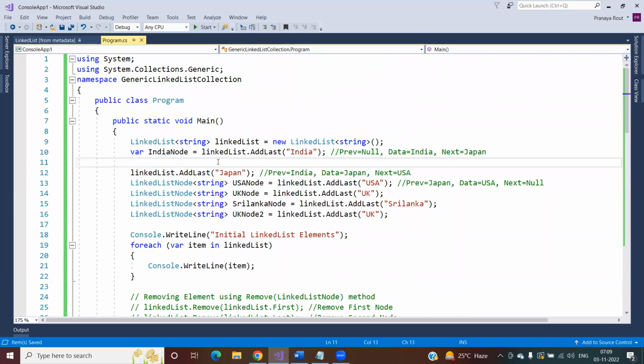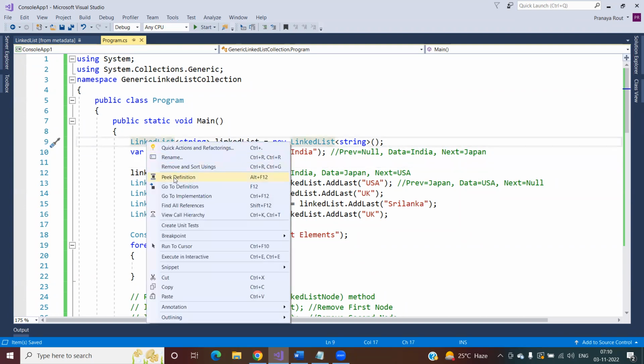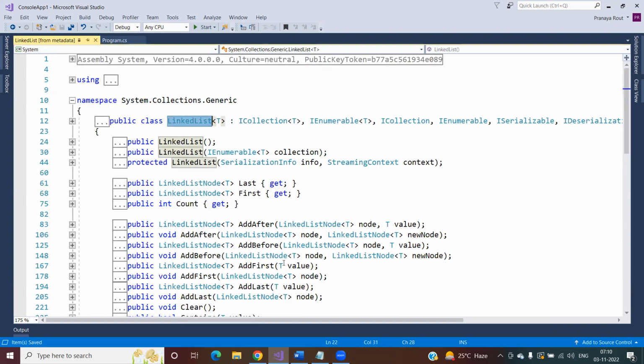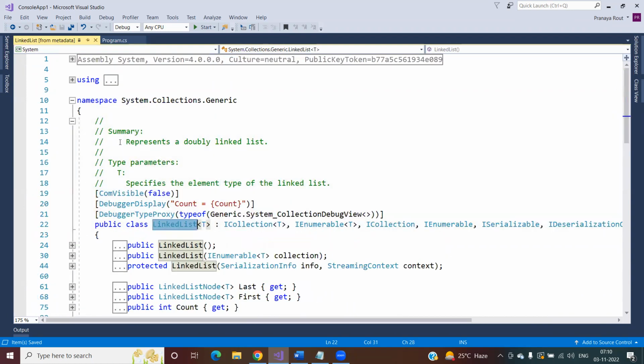Mostly you will not find anyone using the linked list in your application. They use other generic classes like list and dictionary, but you will never find this one. I'm just explaining these things as they are available, for in-depth analysis. Here, the list is a doubly linked list. Whatever I'm going to explain is a doubly linked list, though other things are also available. It represents a doubly linked list.